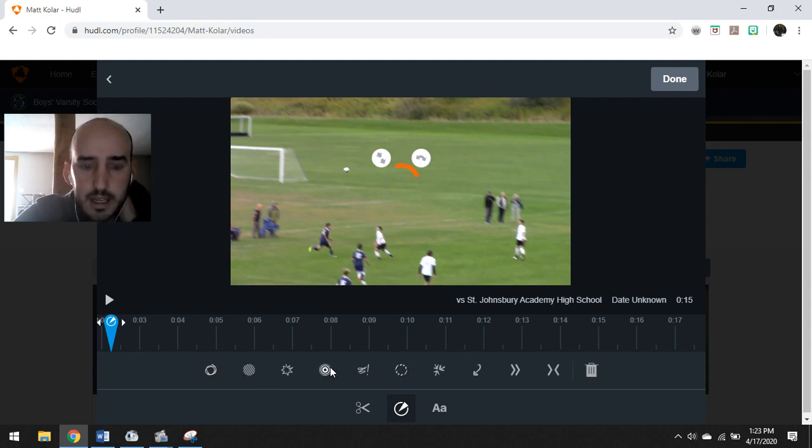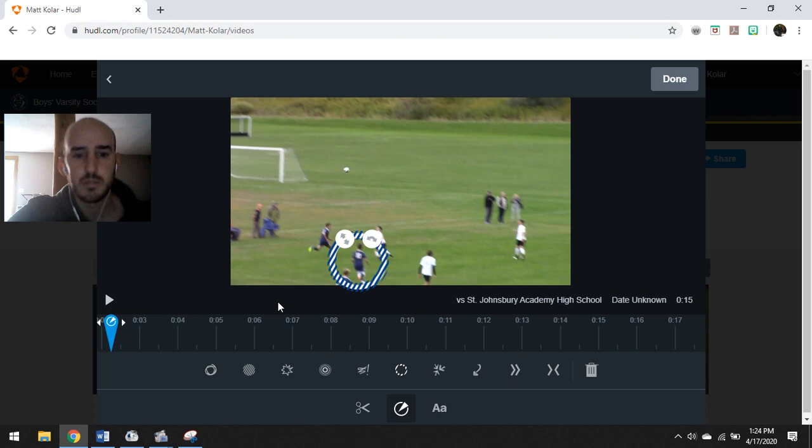And it gives me all these different options, which, again, if you're doing this for fun, you might want to kind of mess around with them. If you're planning to send this to a college coach, you probably should make it as simple as possible. So I don't really like any of them, to be honest, but this one looks fine. So I'm going to put that around Matt so that whoever's watching this knows specifically who they should be watching on this play. So I've got that set up there.